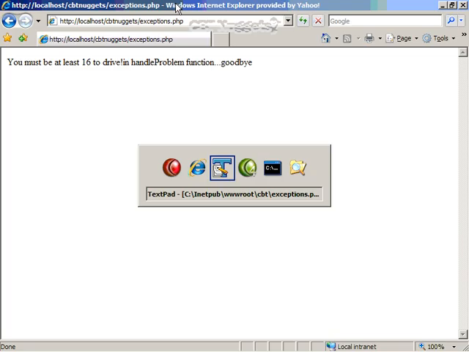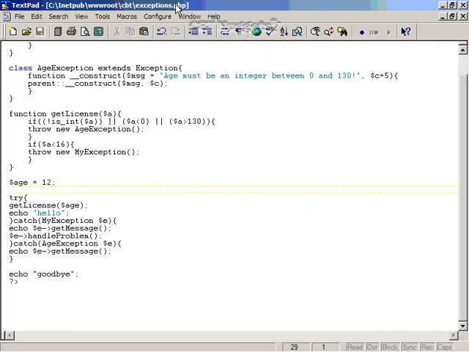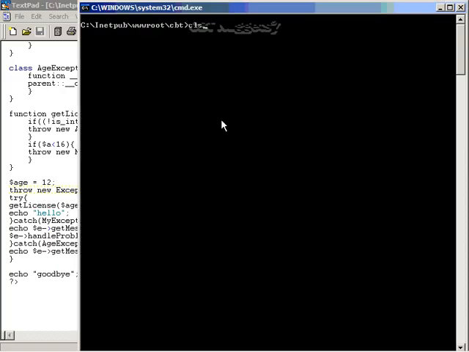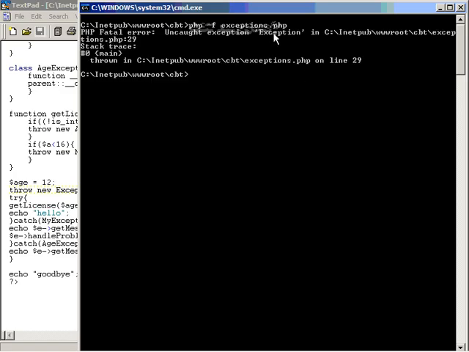Now, the next thing I want to talk to you about is default exception handlers. Going back to our code, let's assume that we have just a generic exception that's getting thrown. In fact, I'll just put some basic code right here that just says throw new Exception. So the way this logic works is no matter what, we know our exception is going to get thrown. Now, do we have an appropriate handler for this? No, we don't. Now, let's go ahead and run this. Let's do it in our command prompt. And we'll just say php -f exceptions.php, see what kind of fatal error we get.